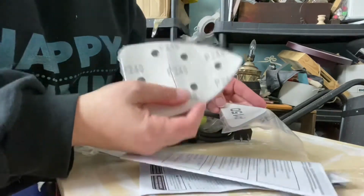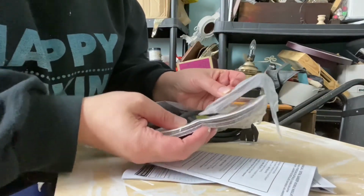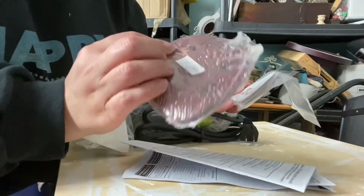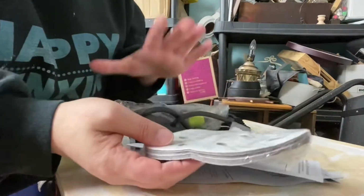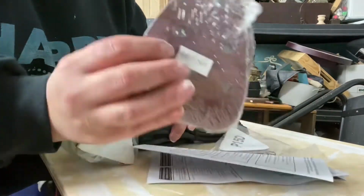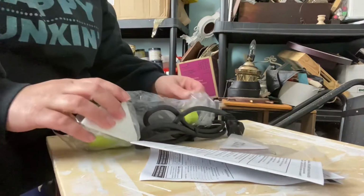And I wasn't sure that they were going to work. And look, they're not. They're way too big. So that's not going to work for what I've got. So I'm glad they included some. But I had seen the detail sander before, and I kind of figured these weren't going to work. Anyway.